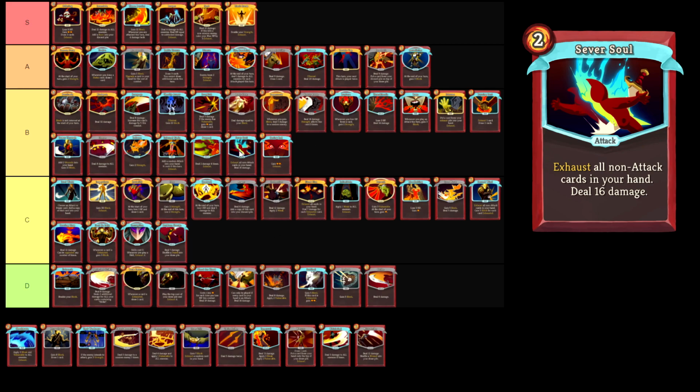It boils down to, would you rather have the damage or would you rather have the block, right? These 2 cards are pretty similar, Second Wind and Sever Soul. And I think that the damage on most runs is going to be a little bit better than the block. So I'm going to put it a little bit higher. This much higher, that's tough, but I'm going to do it.